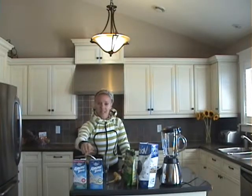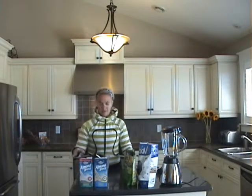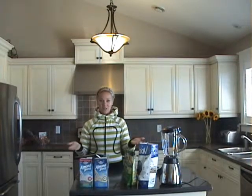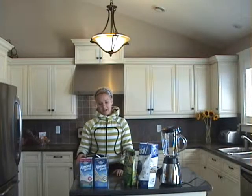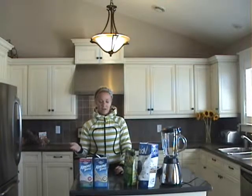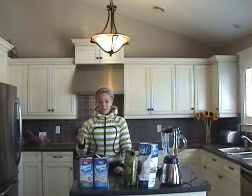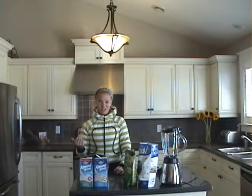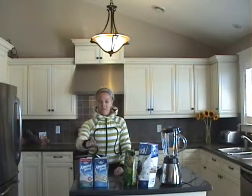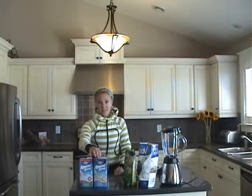All right, this is the brand that I like for almond milk. It's a nut milk rather than a dairy milk. For me, after being asleep all night long with no food, if I have a smoothie that has orange juice in it, or anything citrusy like that, or yogurt or milk or whatever, then I find that I have GI issues, and I certainly can't go and work out after I've consumed something like that on an empty tummy. But nut types of milks work really well for me. And so I really like the almond milk.